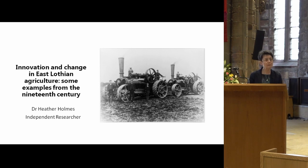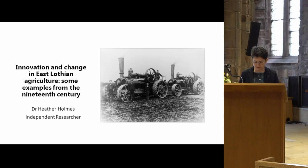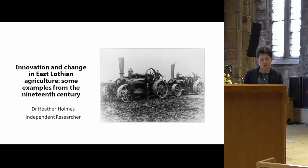What do we mean by innovation? Very briefly, it is the practical implementation of ideas that result in the introduction of new products, things, or services, or improvements in existing ones. So an innovation could be the development of an entirely new agricultural implement or machine, or it could be an improvement to one or a number of them.